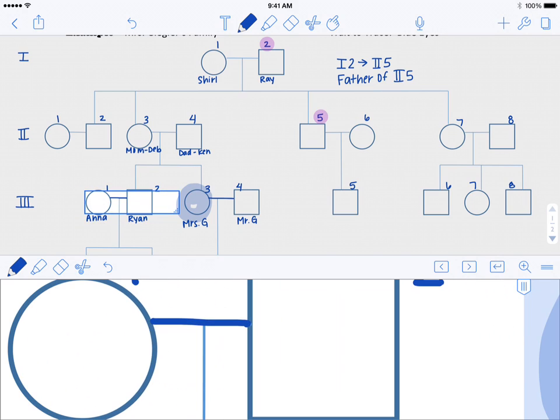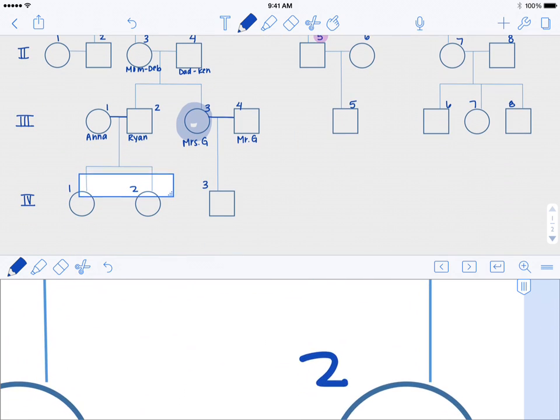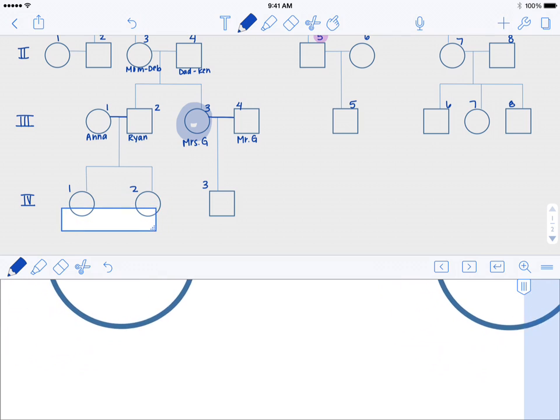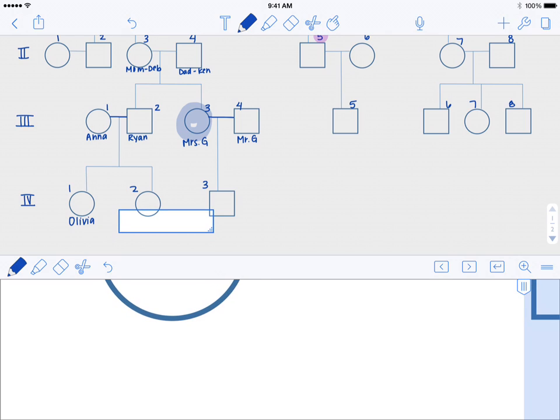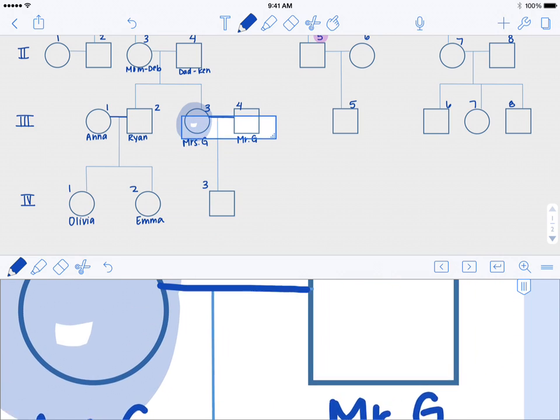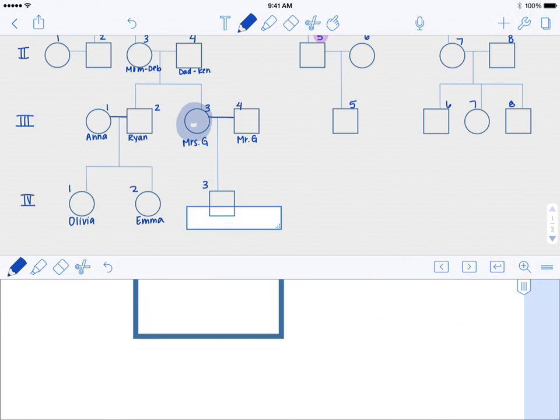They have an offspring line coming down, or the next generation line coming down, and it splits off because they have 2 little girls. Olivia is their first daughter, and their second daughter is Emma. I should go back and probably fill in person number 4,3. You've probably heard of him before. Person 4,3 here is my son, Evan.